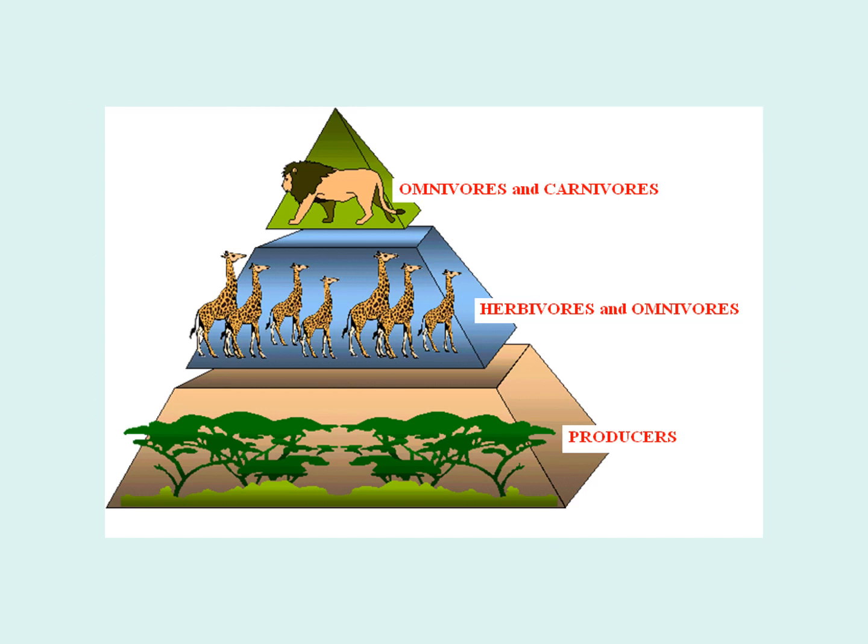So at the bottom of our pyramids, or at the start of our food chains, will always be producers. It will always be autotrophs. And then from there, you will have whatever eats those producers. So it'll be herbivores or omnivores. These are our primary consumers. And then on that will be whatever eats those, so omnivores and carnivores, that would be our secondary consumers, and then so on and so forth up our ecological pyramid.